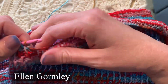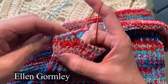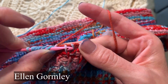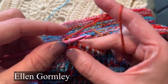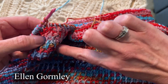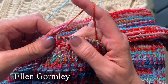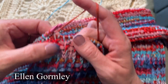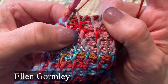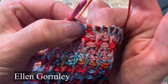So 80 stitches with a G hook, and I am Tunisian simpling and Tunisian purling, alternating those 2 stitches all the way across. Then on next rows, you're just literally stacking them. So the Tunisian simples will go on top of the Tunisian simples. The Tunisian purls will go on top of the Tunisian purls. With this yarn, it's kind of easy to lose the Tunisian purl, which is right here with my thumb with the blue tip.